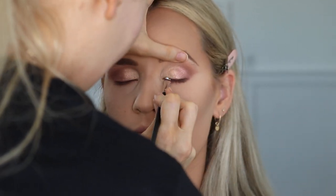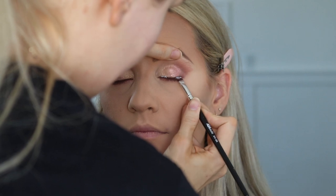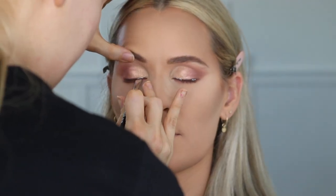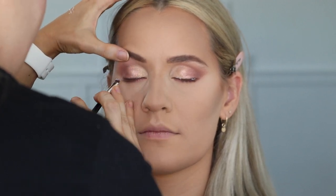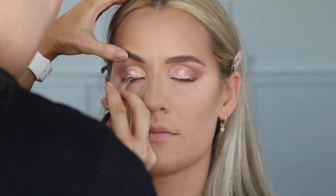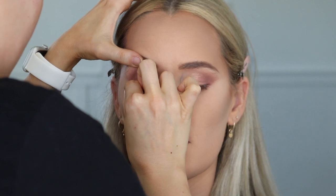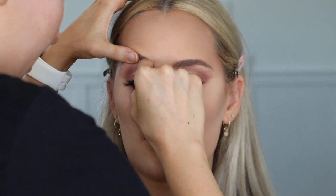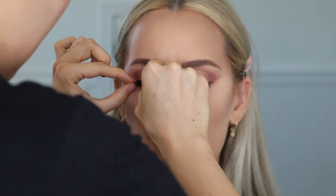because it's beautiful. So now I'm using the Be Lashed White Lash Adhesive. I'm applying it on her lash line, on the inner corner, outer corner, and a little bit on the middle. And then I also applied the glue all across the lash band of the lashes we used. The style we used is the style Grace from Be Lashed. It's a style that I really love. They definitely make your eyes pop, but they're not over the top in my opinion. And they have a really nice curl to them. So they really open up your eyes and are just easy to apply. Be Lashed lashes are so comfortable to use and you can reuse them over and over and over. I personally love them.